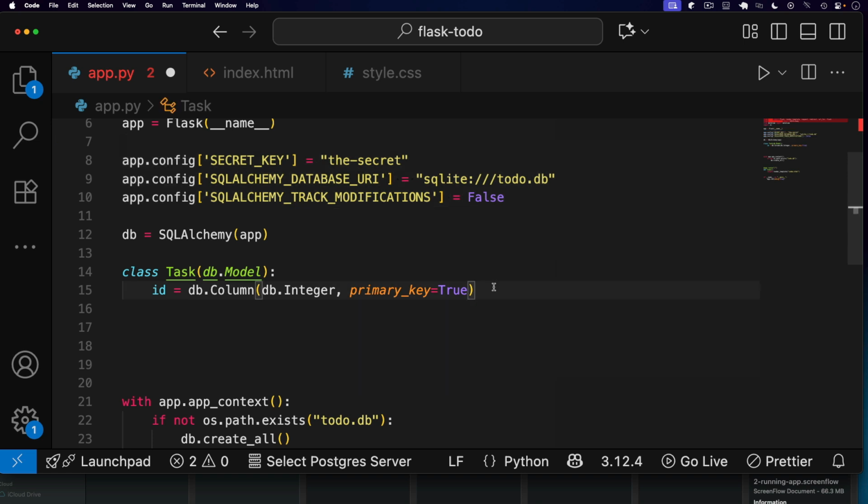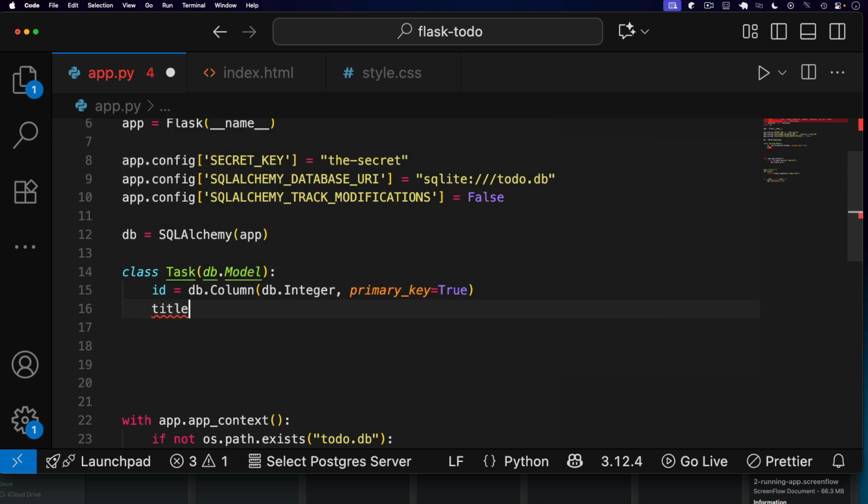Anyway, let's go ahead and take the title, and let's create another column. As a matter of fact, let me just copy this out real quick so I don't make any mistakes. I'm not using my glasses today either, so I'm not prepared. Sorry about that. But anyway, let's do this.